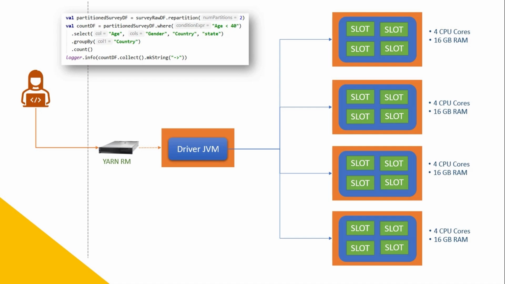If you had an action to write the result in a data file, in that case, all the tasks will write a data file partition and send the partition details to the driver. The driver considers the job done when all the tasks are successful. If any task fails, the driver might want to retry it. So it can restart the task at a different executor. If all retries also fail, then the driver returns an exception and marks the job failed. Make sense? Great. That's all for this video.